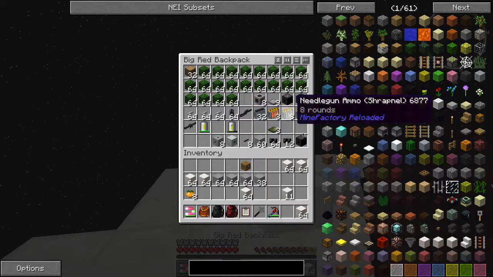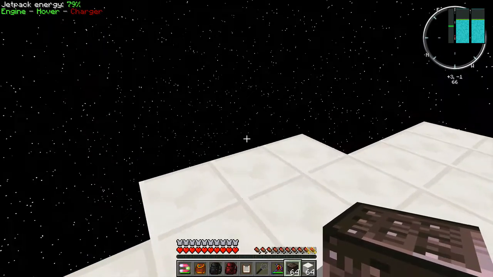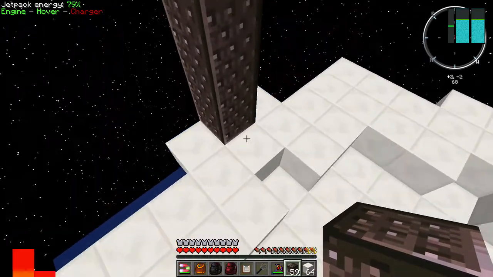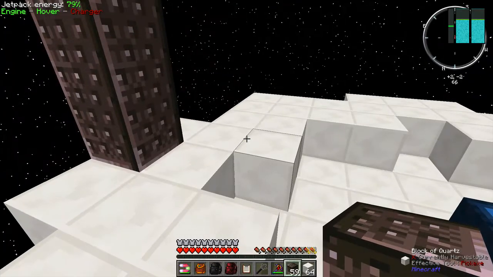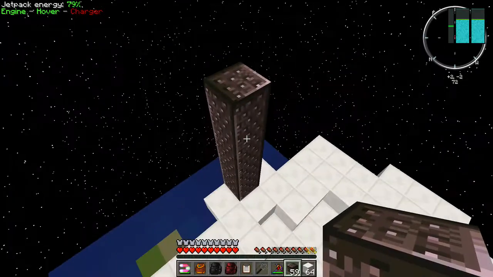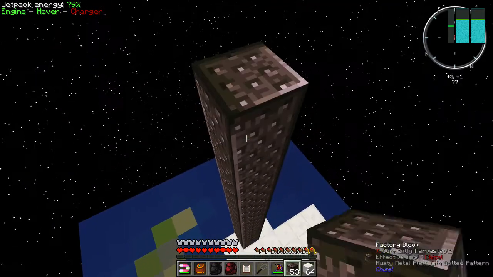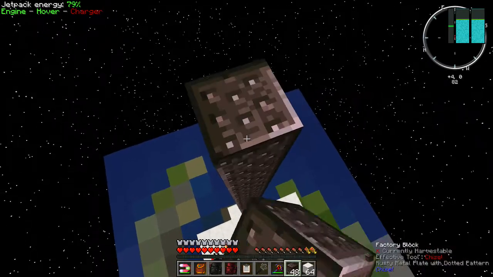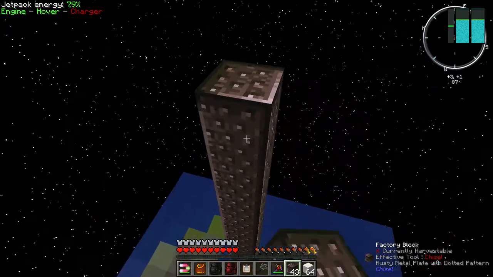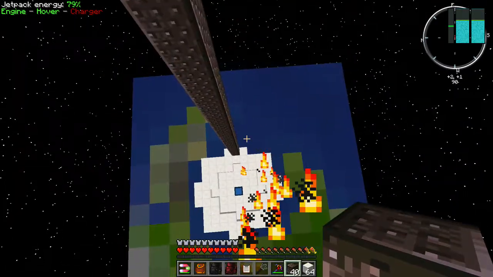If I can find them. There we go. Didn't bring that many because I really just wanted to make this sort of an outline. Okay, I'm just going to try to count at this point. It's 25, not including the cap, so it's 1, 2, 3, 4, 5, 6, 7, 11, 12, 13, 14, 15, 16, 17, 18, 19, 20, 21, 22, 23, 24, 25. Wow, that's actually a lot bigger than I thought it was going to be.